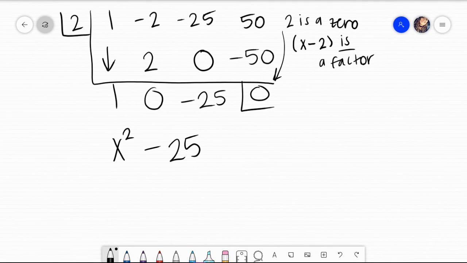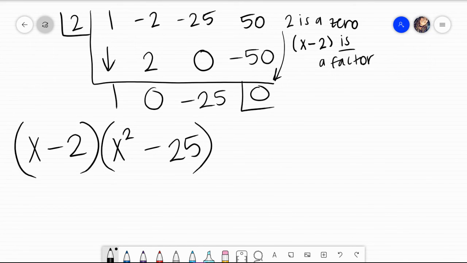Because I found that 2 is a factor, x minus 2 is a factor because 2 is a 0, this is how I write this, okay? I put my quotient into parentheses, and I put my x minus 2 next to it. Now, once I've gotten here, I can very easily figure out what my other zeros are. Of course, to find my zeros, I have it set equal to 0.